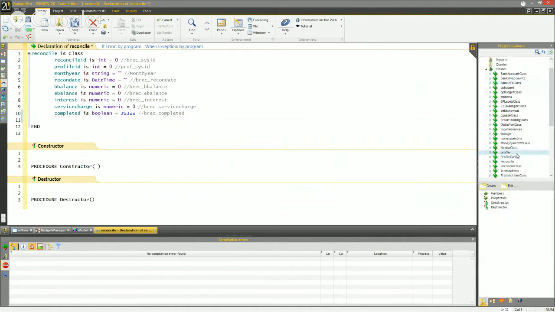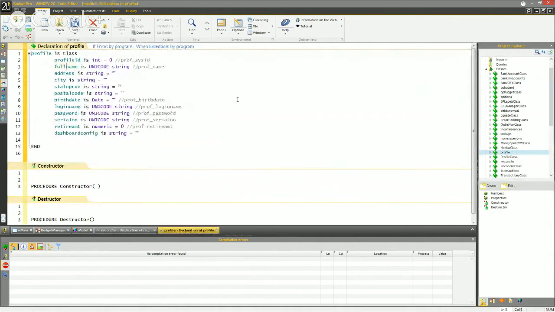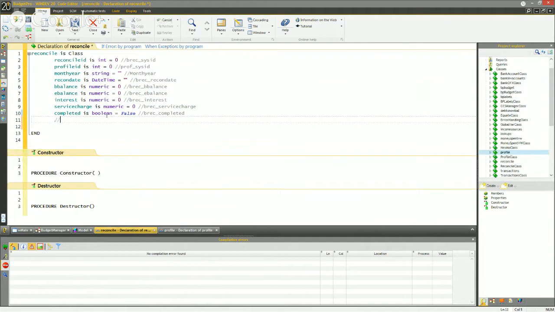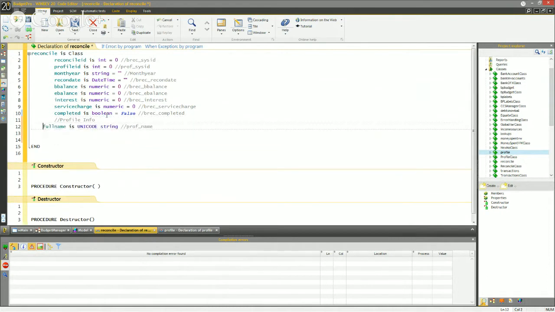So I'm going to open up the profile class over here. And you see I got the full name, address, city, state, serial number. So what I want to go ahead and do is pull out the name item here. And what I do then is I'm going to put full name here, which is my profile information. Put that right there. So now I have it. One thing that is missing from this, it looks like to me, is the actual account. I don't see the account ID. So we need to fix that.